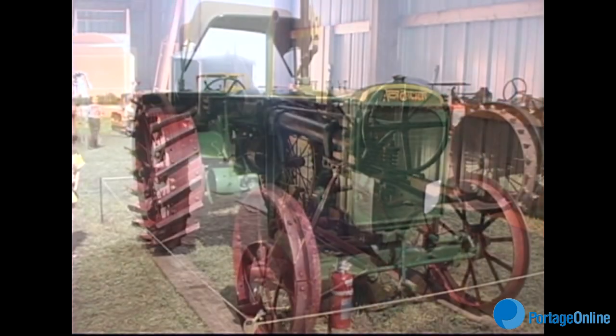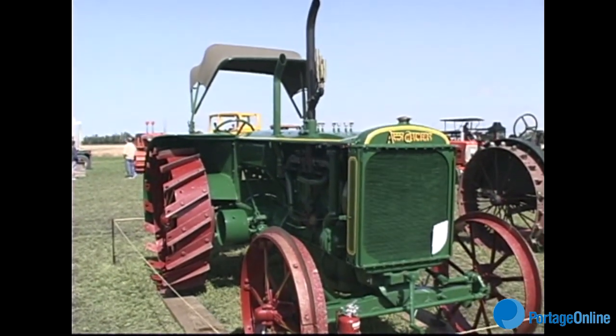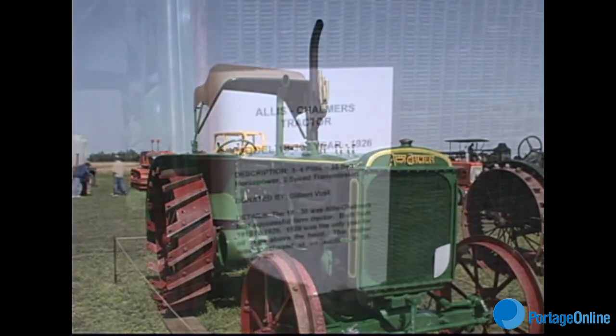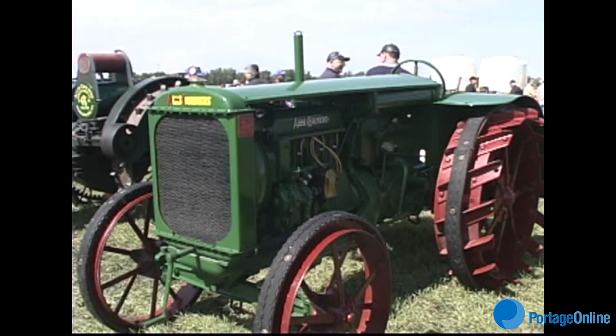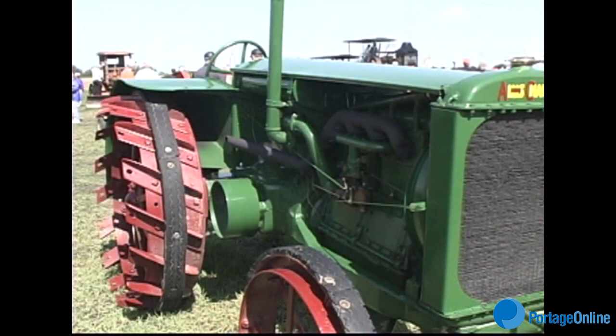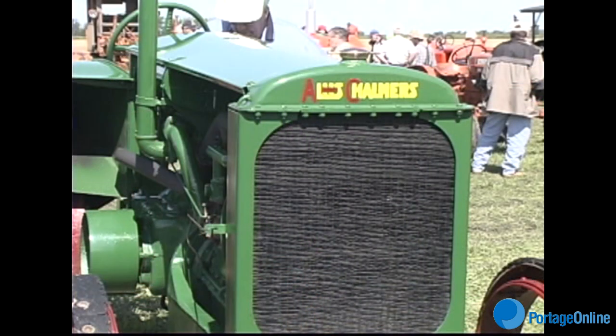Shortly after this, they introduced an 1830 tractor, which soon became a 2035 tractor. It was called the Model E, and then a Model L was introduced. It was slightly smaller, but looked exactly like the Model E with some different components. The fewest produced was probably the Model L, and unfortunately I do not have one at this museum. They ran from 1914 to 1928 as green tractors, and then orange in 1929.